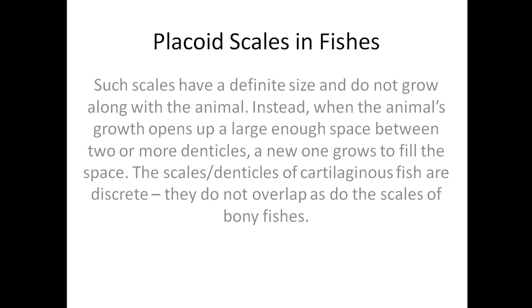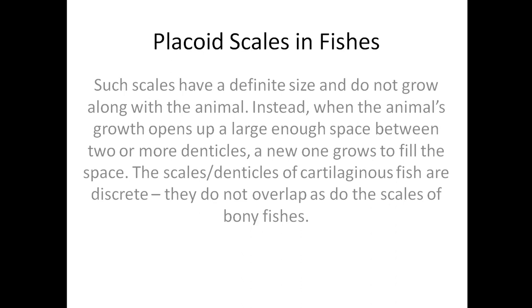So placoid scales have a definite size. Another very interesting thing is that the placoid scales do not grow along with the animal. Don't think that the smaller sharks have smaller teeth, smaller scales, and the bigger sharks have larger scales. No. The placoid scales are of definite size, and they never grow along with the animal.